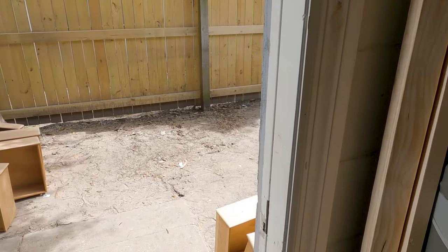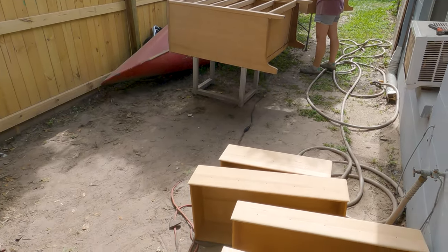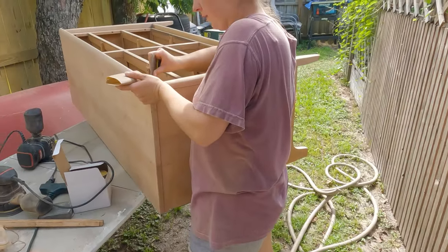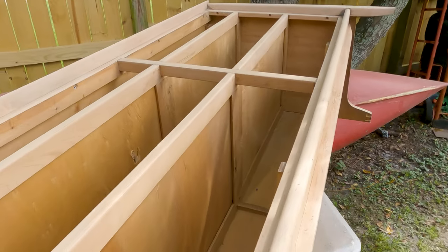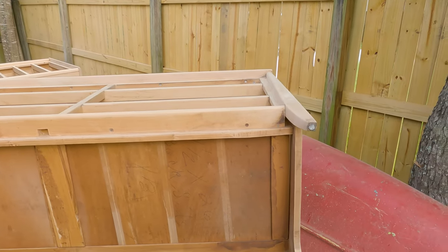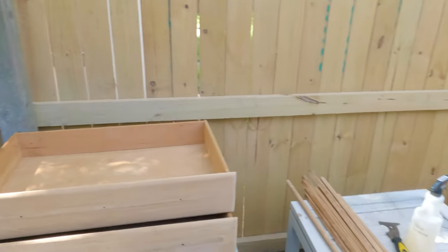Quick update: we've been sanding for just over four hours now, using two sanders. All the drawers are done, most of the bodies are done. Aga is just finishing the corners by hand because we couldn't get in with the sander. Yeah, it wasn't fun but we are almost there.